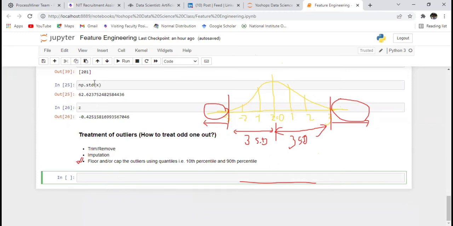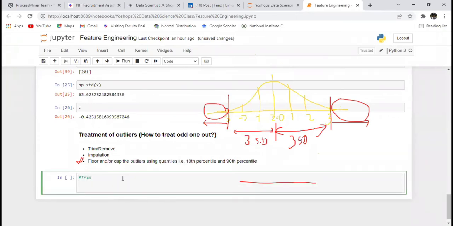Now, since we are dealing with code, let's actually see how to remove it. Any idea how to remove? How does Python help you to remove some values that you have? Using IQR lower bound, upper bound. First, we'll identify using the percentile method. Suppose I wish to trim that value. How do I trim?